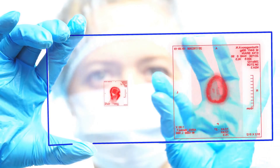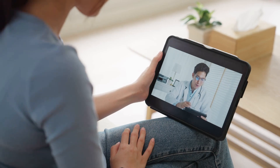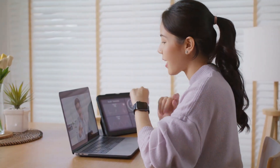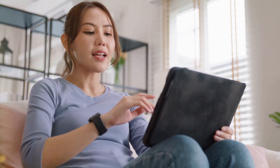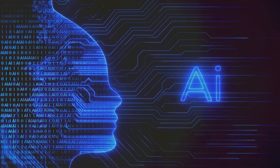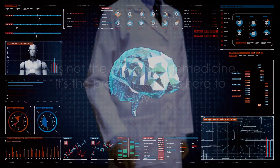Even more impressive, AI can offer predictive insights, alerting patients and doctors to potential health risks before they become serious problems. For example, AI can predict a diabetic patient's blood sugar spikes based on their diet, exercise, and sleep patterns — allowing the patient to take preventive measures like adjusting their diet or medication before blood sugar levels become dangerously high. AI is also making telemedicine more accessible: with AI-powered chatbots and virtual health assistants, patients can get instant responses to their health queries, book appointments, and even get preliminary diagnoses, all without leaving their homes. AI is not just a game-changer, it's a life-changer — making healthcare more accurate, proactive, and accessible. AI is not the future of telemedicine, it's the present and it's here to stay.